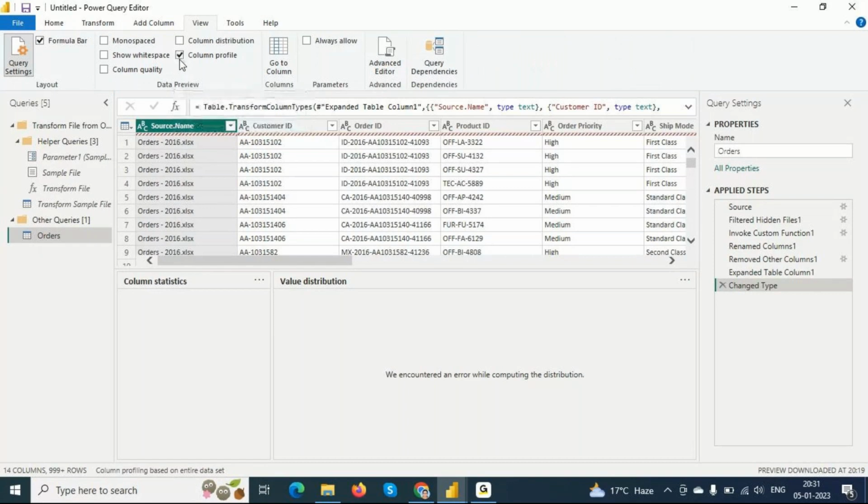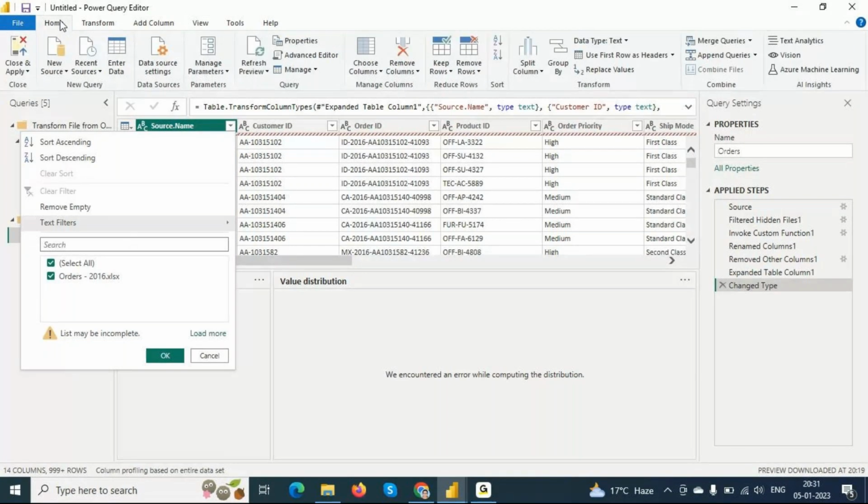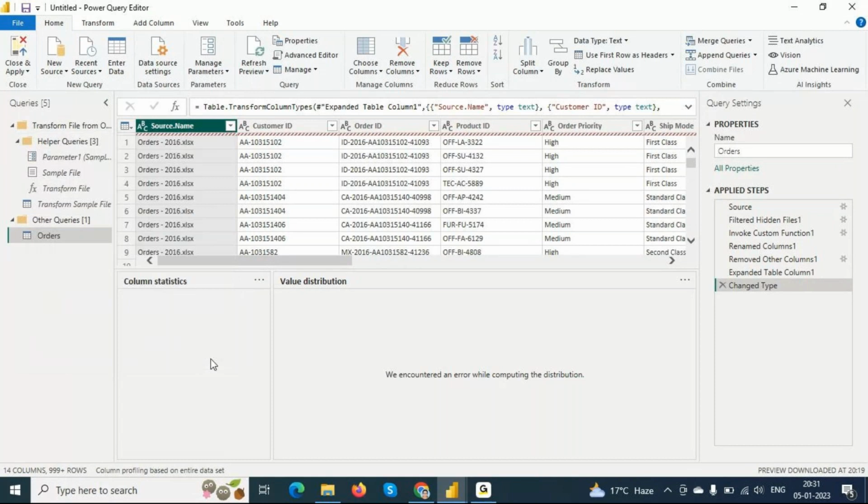Select the column source name. Okay, can you go back to Home tab? Click on refresh preview. Where is it? Just in the front, in the middle.